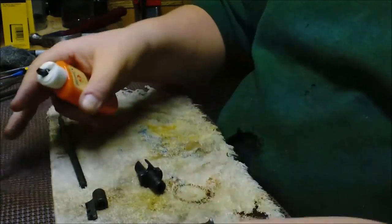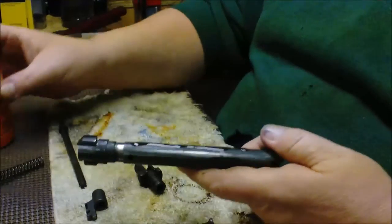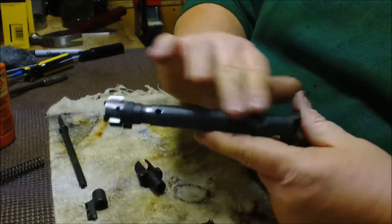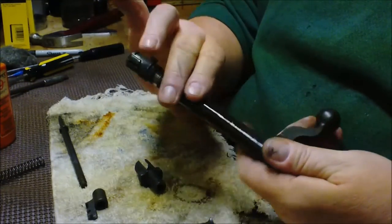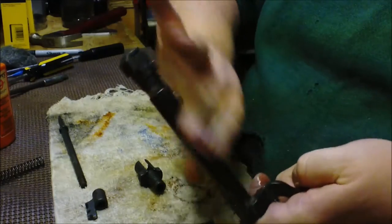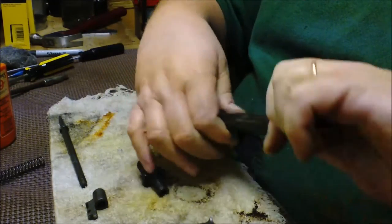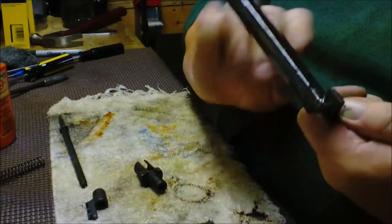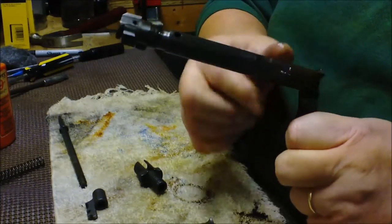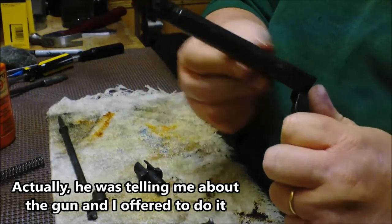And if the oil and steel wool doesn't work, now it should also get rid of that rust because it's not severe yet. I'm going to cover the whole bolt. This thing's been set aside and neglected for quite a while. That's why he asked me to take care of it and clean it up for him. I think he's got a couple other guns too that we'll get to eventually.